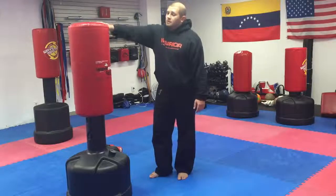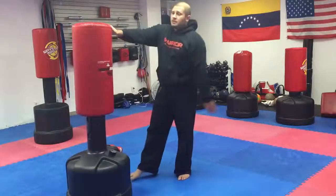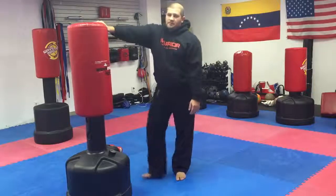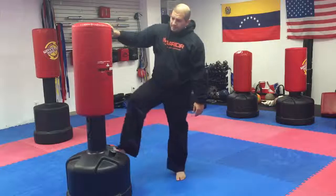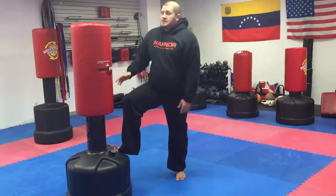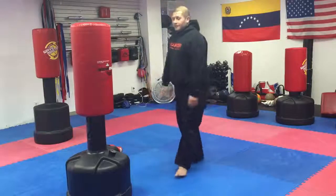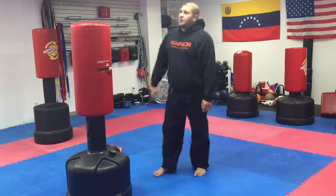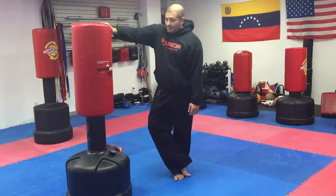This runs you about $130, maybe $150, $160 with the shipping. If you search online, sites like Craigslist, you can probably get away with finding a couple for $75, $80. There's always somebody that is giving one away or wants to sell it because it's just sitting there not being used, basically.